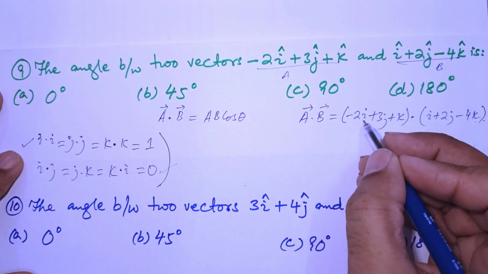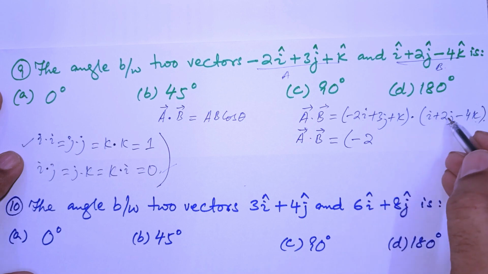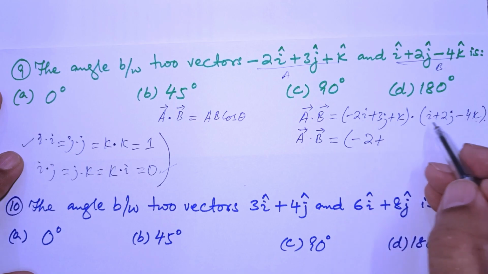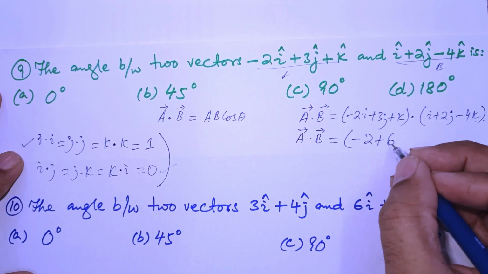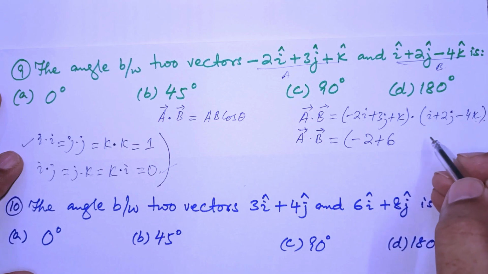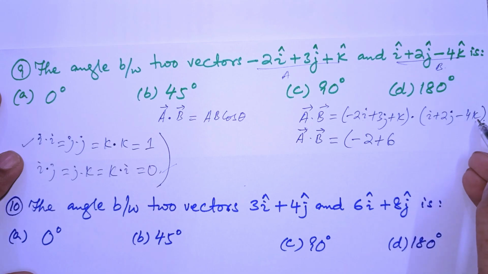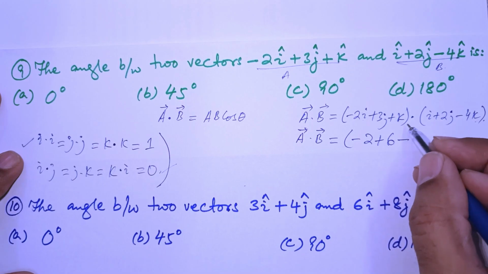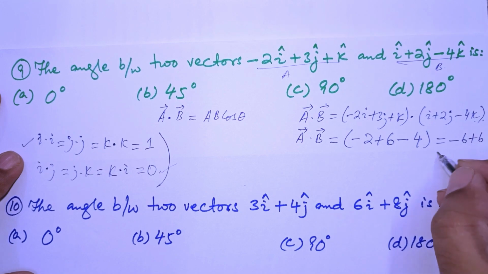Okay, so using the property, we simplify. Minus 2i into i, result is minus 2, plus 3j into 2j. Again, j will give the result only with j, not with i, not with k. So 3j into 2j will be 6. j dot j will produce only 1 because it is a unit vector and the magnitude of a unit vector is 1. Come to the last one, the k will give the result with minus 4k only. So plus, minus minus, this is 1, the magnitude of this k is 1. 1 into 4 is 4. So the result is minus 2 plus 6 minus 4, it is 0.